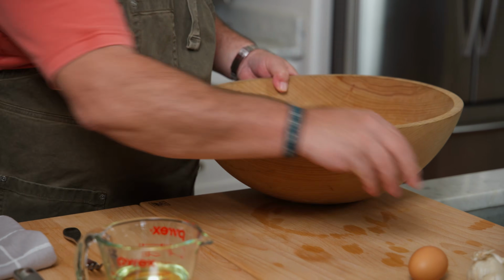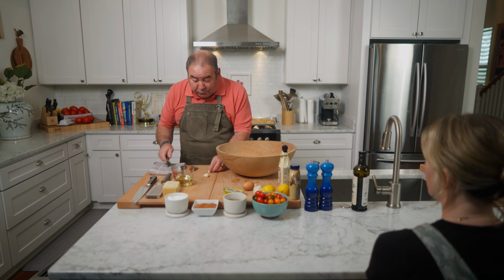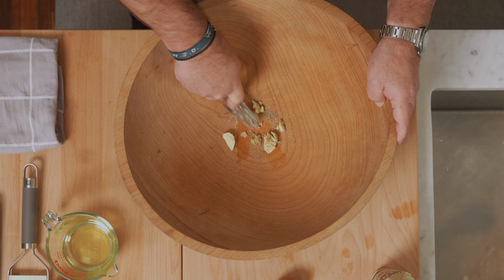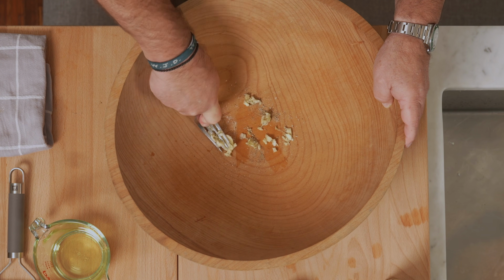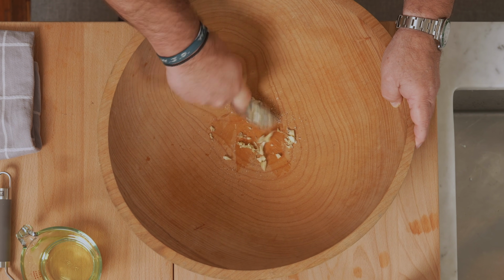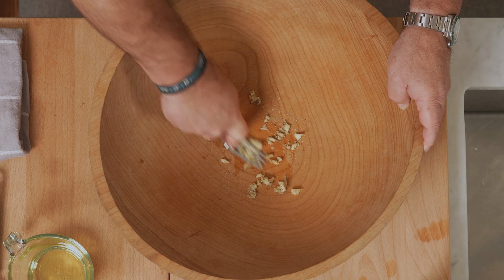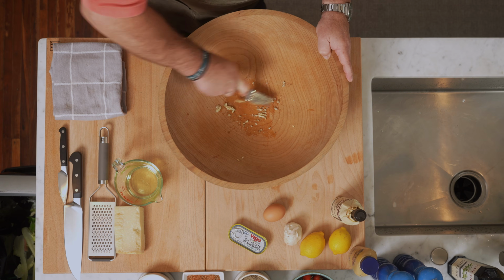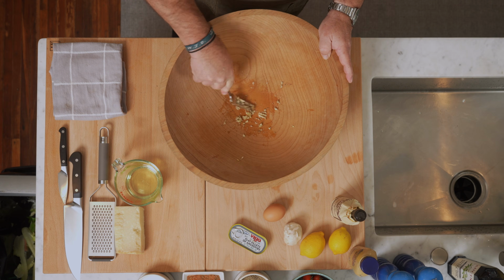And then the next step is you wanna have about 2 or 3 garlic cloves. I actually love the garlic flavor in Caesar salad. With a fork, we're actually gonna just start mushing our garlic. And what happens is the salt and the pepper cause friction so that we can really get that flavor of the garlic into the bowl and get that right consistency. Once we got it almost like to a paste, anchovy.